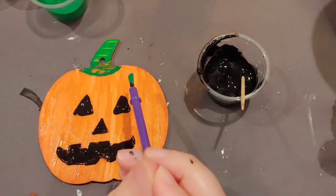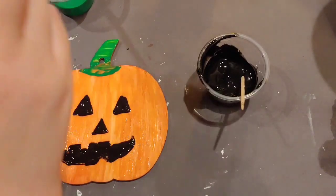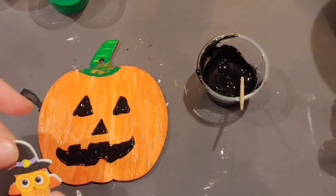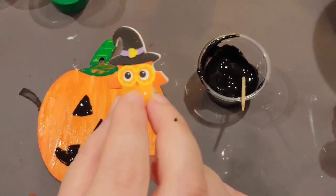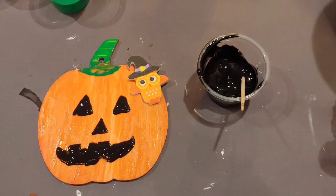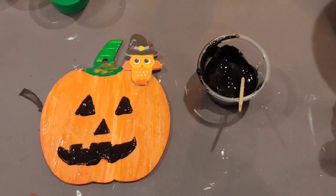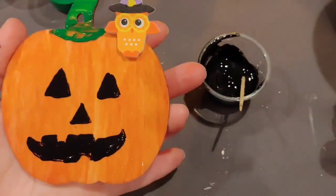And if I wanted to, I could draw a leaf on the top, or if in your bag you might have little leaf stickers, you could add them. I actually don't have leaf stickers, but what I do have is a little Halloween owl. So these might be in your craft bag, not necessarily this one, but craft stickers like these that are sort of self-adhesive. You just add that to your ornament to give it a little bit of character, so I think I'm going to actually stick that one right on top of my little Halloween hoop. So that is your very simple classic jack-o'-lantern pumpkin ornament.